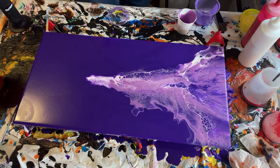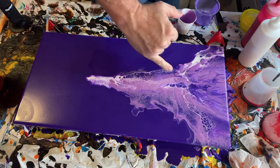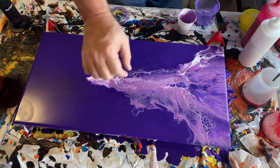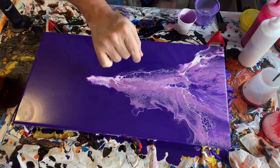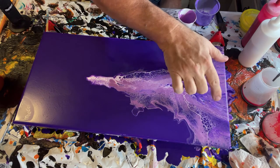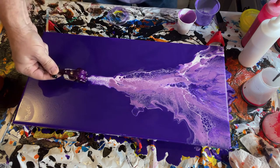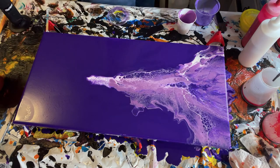I think I'm going to leave it like that. They got a lot of great cell action right in there. Love that there. Got some good stuff here and there. And there's a lot right in there if you really look close. Of course, I know the camera won't be able to pick that up, but there's a lot right in there. So let's hope this dries well. And then, of course, the car will go right there. So I think that'll be a good piece.